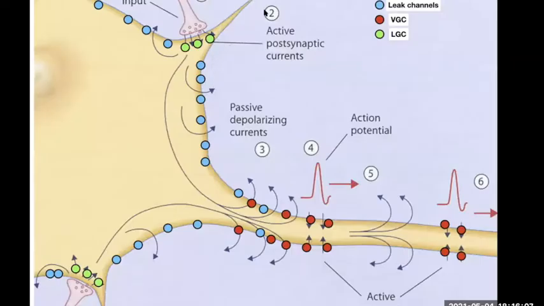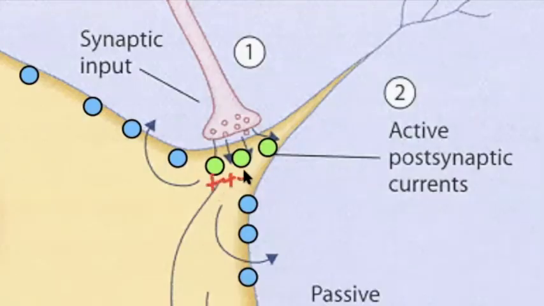Right? So again, for these graded potentials, you're going to have this stimulation event around the dendrites or wherever there's synapses, right here by these ligand-gated channels. That's going to cause a depolarization event. What's going to happen is that's going to cause an influx of sodium ions around here. And that's going to be local, right in this spot right here. But these positive charges are going to be attracted to the negative charge that's over here. So they're going to start moving over here and over here. Right?